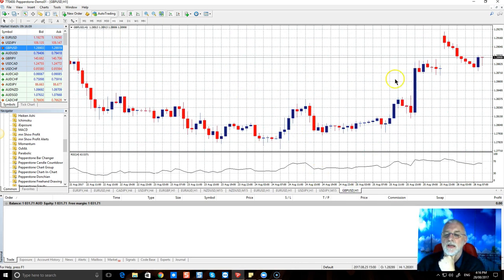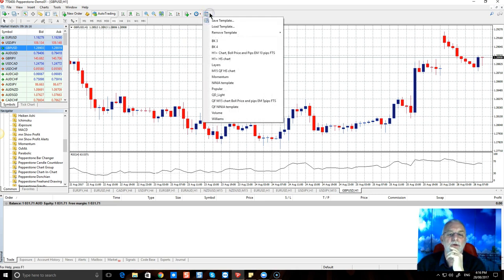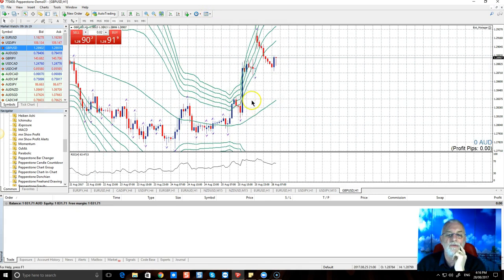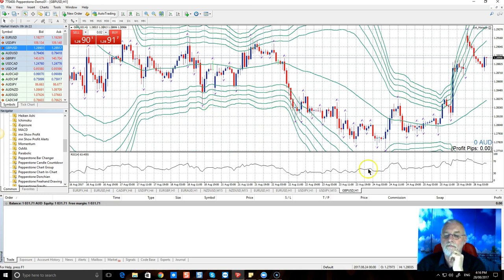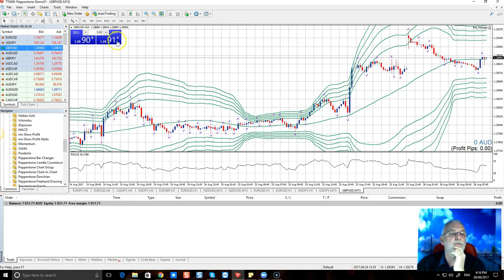So let's go to this one here, which was basic. If we now want to put the quickfire onto there, we would go here, find the quickfire ninja template, click on that, and straight away it would apply all of the different components on there. We might need to put it on the M15, but that's basically it. Now we're ready.